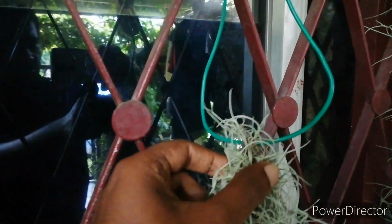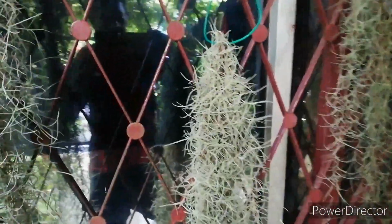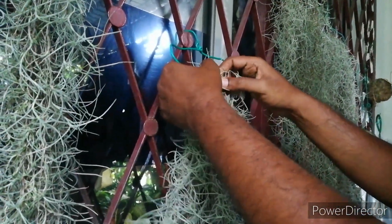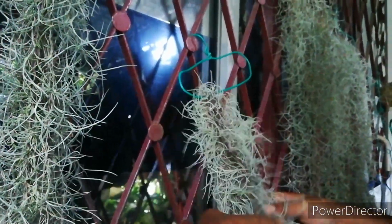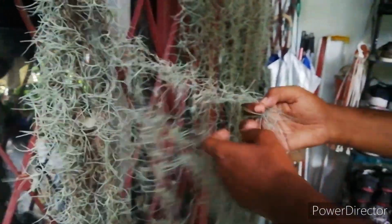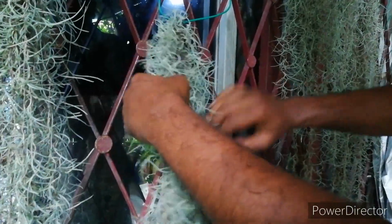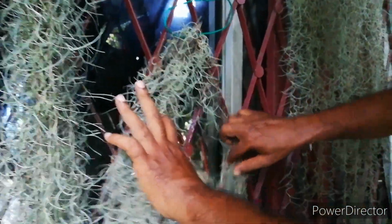Okay, this one, if you notice, it's at this corner here, and all the way down and it's heavy. So I'm going to redo this whole thing, and I'm going to show you how I do it. Okay, so I'm going to stretch this whole thing out to make it easier to work with. The spreading is important because everything is stuck over here. So don't worry about being rough. Just be slightly gentle and spread. Open up the whole thing. See if you can spread it from the top to bottom. Okay.